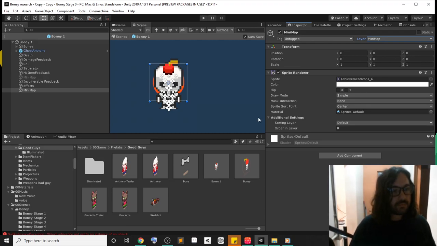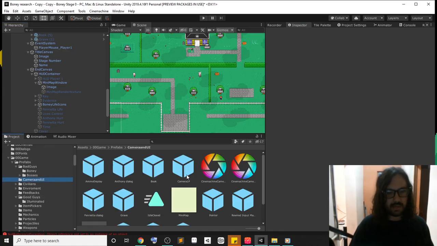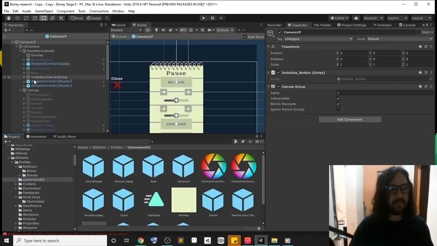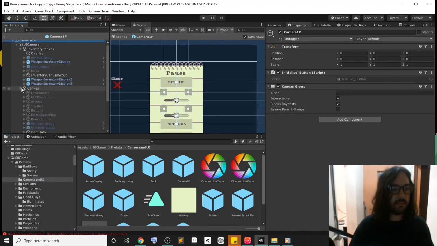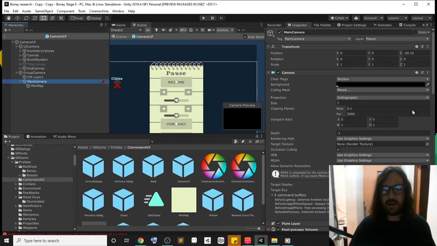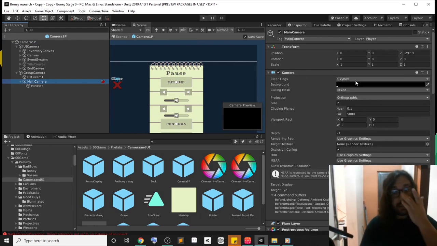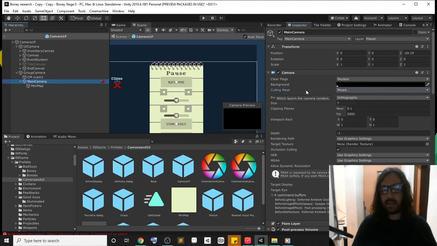Now, the next part of this, I'm gonna just select my prefab, the camera. I don't have a bunch of stuff here, but well, let's see. I have the group camera. You have the main camera here, and the thing you need to do is to add the culling mask. The culling mask shows every part of the game that you want to display.